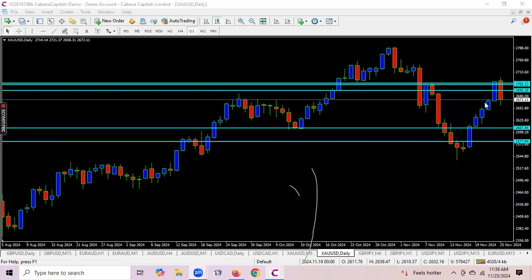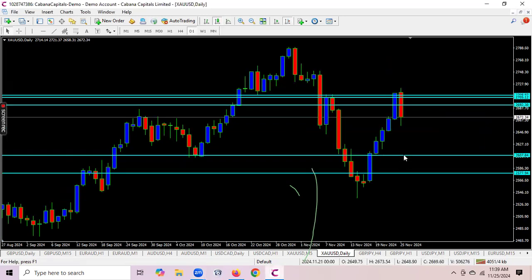So, gold is likely going to drop down to this fair value gap. It's likely going to come through this fair value gap before going bullish this week. If you are considering buying, wait for price to fill this fair value gap. If you are considering selling, you could sell from the current market price, but consider the risk. Selling from this current market price is at a very high risk.